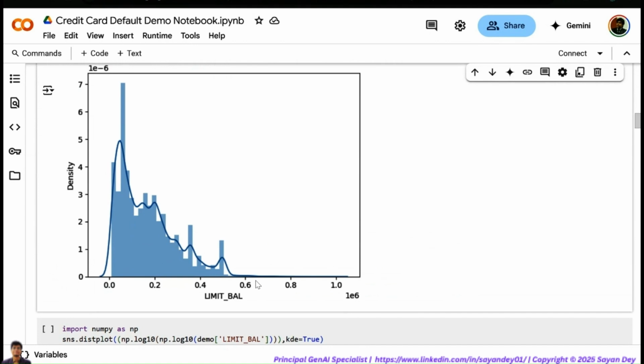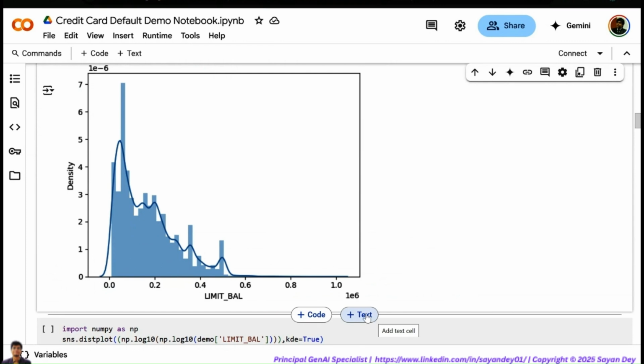So if you're thinking from a supervised learning perspective, you have a lot of data for average to low limit balance customers, but you have a very limited amount of data for high credit limit customers. So maybe we don't have enough patterns for the high limit balance customers. These are some of the limitations that we will have, and it's always a good practice to apply something called a power transformer, which is what we will do in this notebook.